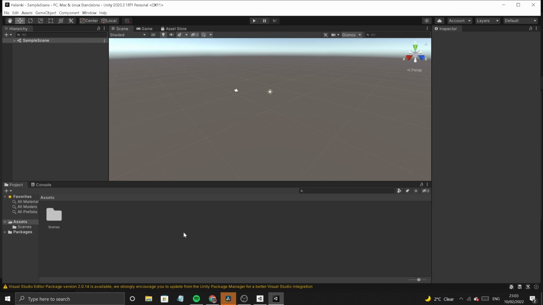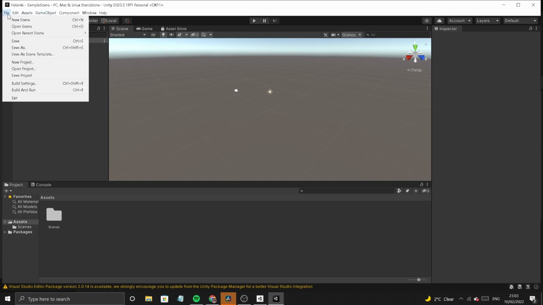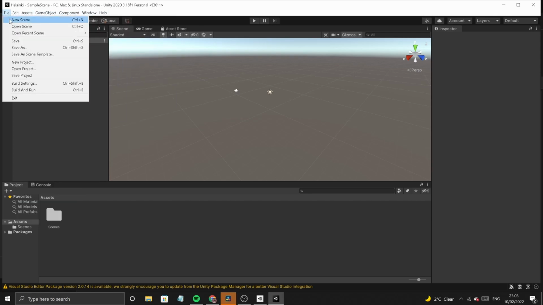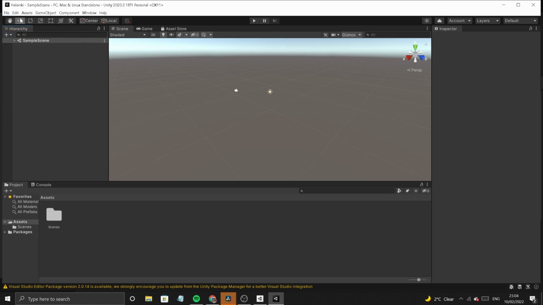So to look around the interface then, up in the top you've got your drop down menus. We'll be looking at all those, where things are. I suppose file, scene, save as, new project, open project, save project. They're all in there. Now down below it you can see a hand. That will move your view around the scene. You've got a move tool, so that's for moving objects, a rotate tool and a scale tool. So they're the ones we'll be using the most.